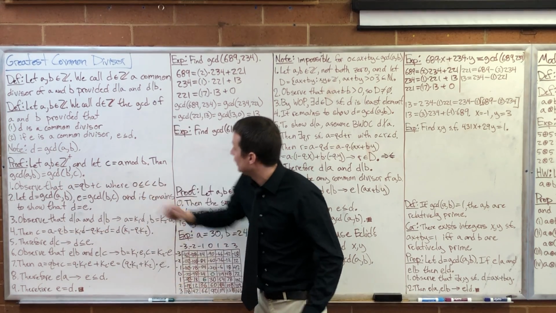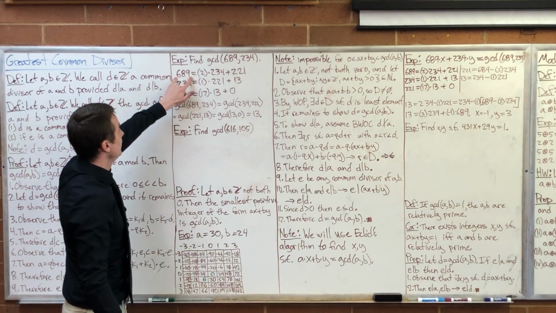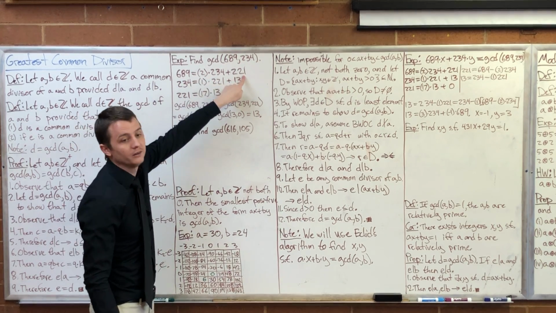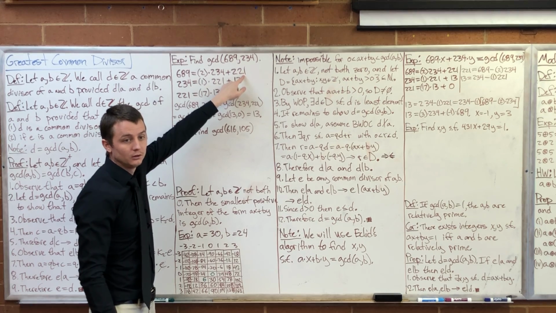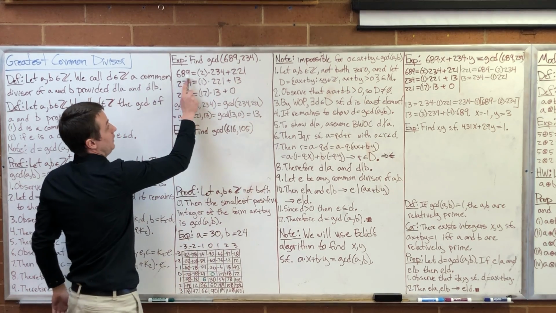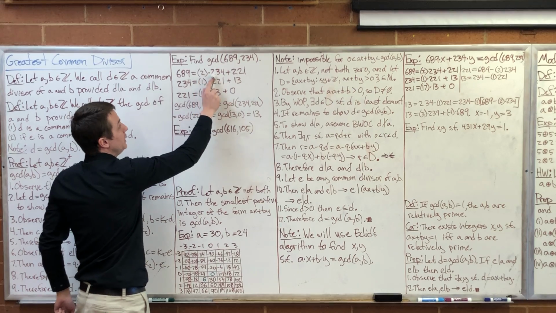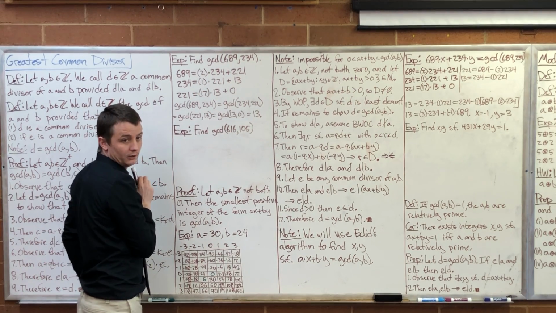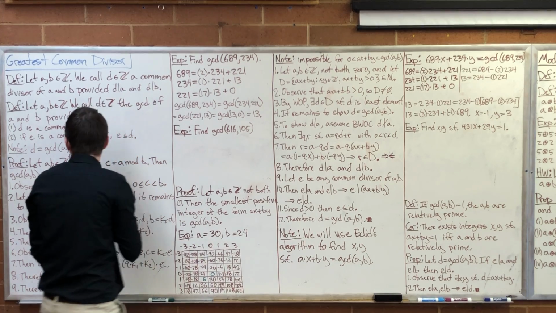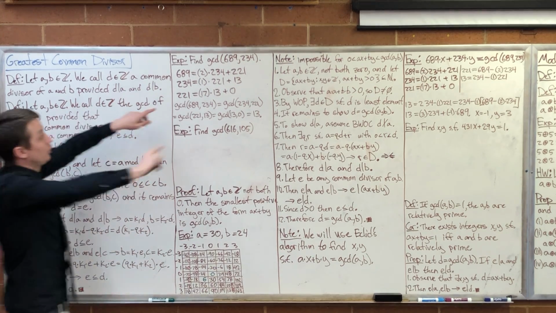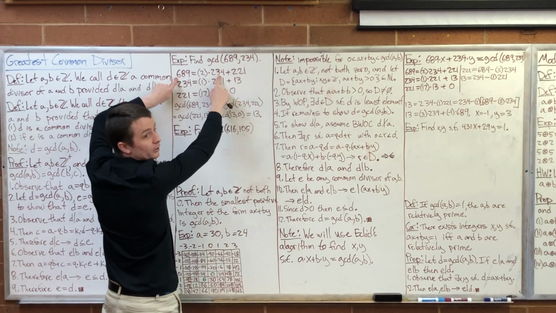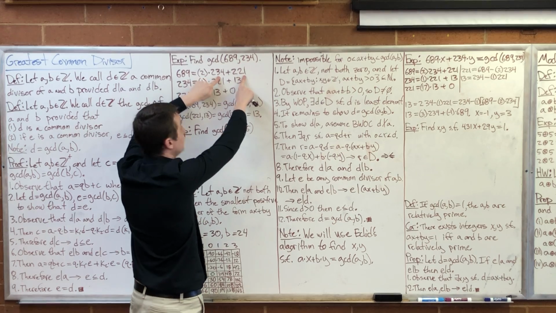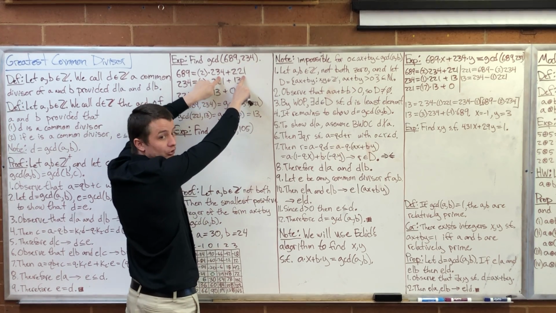So what is C? Here's my A. A is equal to 2 times 234 plus 221. There's my remainder. A is equal to QB plus R. You with me so far? So what our theorem is saying is that the greatest common divisor between these two numbers is also the greatest common divisor between these two numbers. Now I just need to find the greatest common divisor between these two numbers.